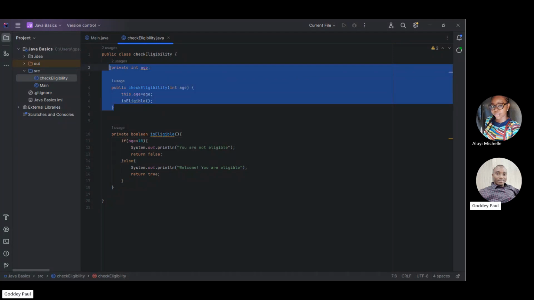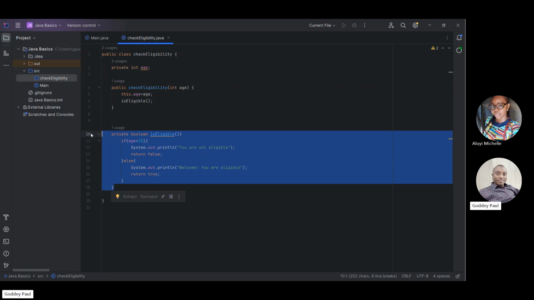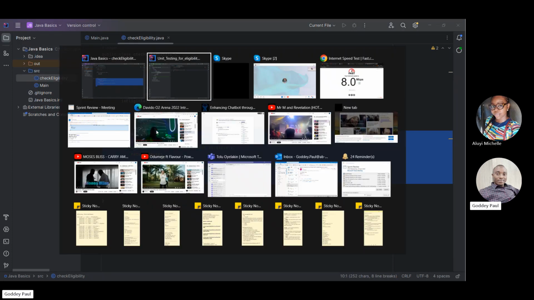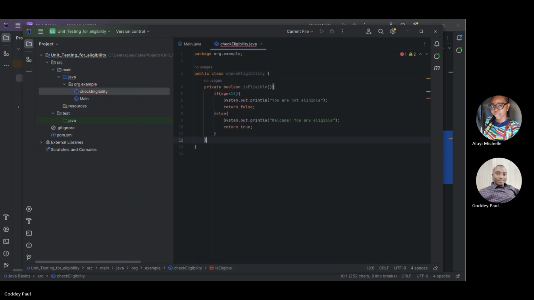So I will go back to this part where I have now. I'm not interested in all these things anymore because it is unit testing. So we're only interested in the unit. So this is the only thing I'm interested in. I'm going to take this from where it was previously and bring it here. Okay, so I'll do something like this. I'll explain what I'm doing.